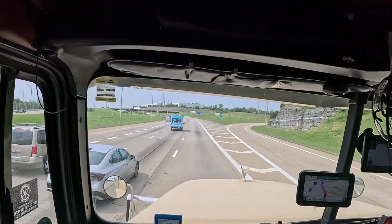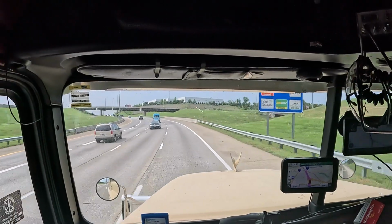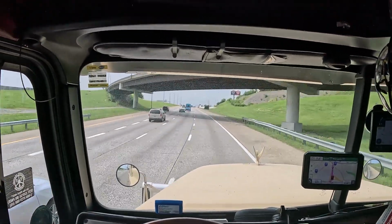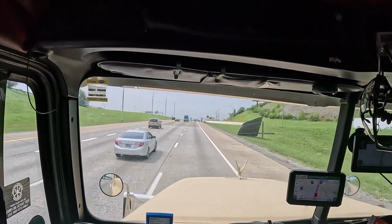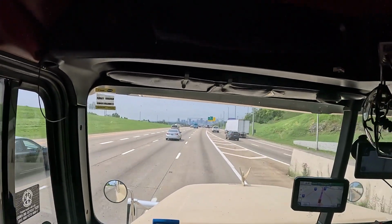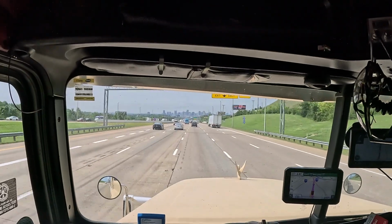That's why I look at the maps. For this Memphis one, I'm gonna look at it once we stop at a rest area, or when I stop for lunch. I will look at the address, and then I can talk to the customer and say, hey, your address is very tight, can we meet close by, like at a parking lot? Most of the time they say yes, or they say, can you unload it on the main street, where there's a shoulder and a median and it's not that busy? I'll do that too. It all depends on how the area is. Once I look it up, we will see you guys at the second drop.